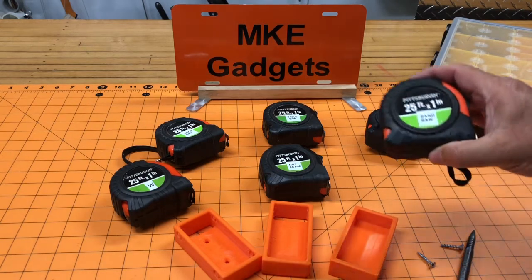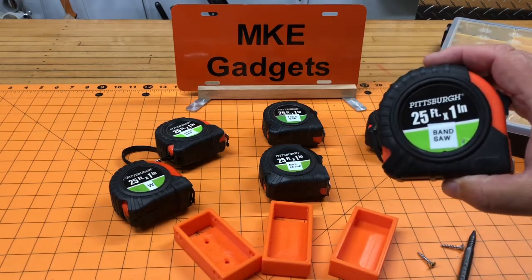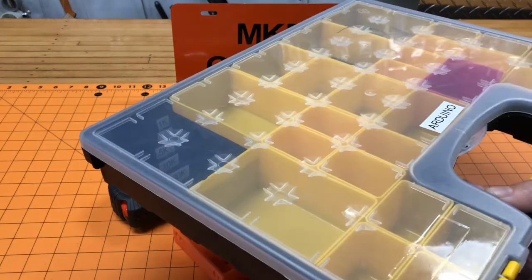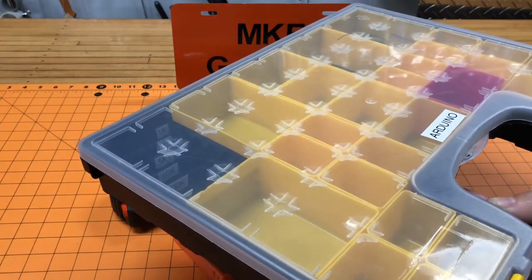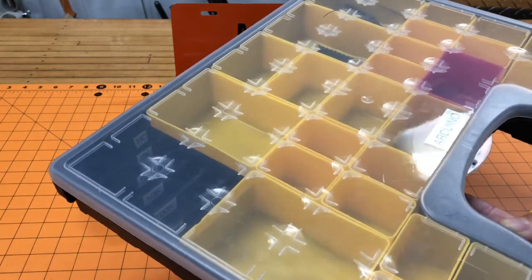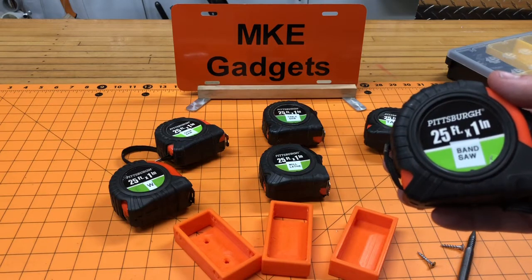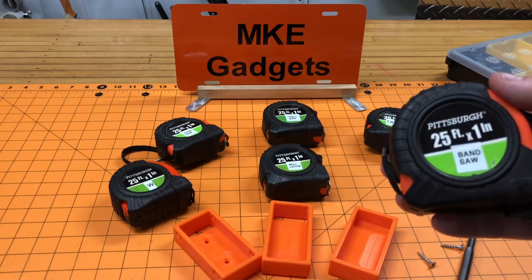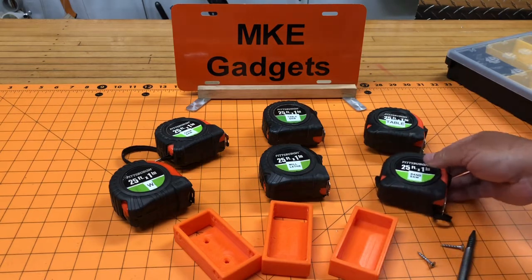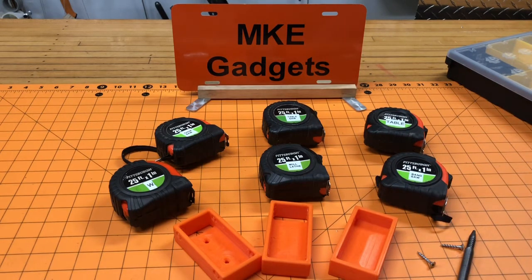If you're like me and you go to Harbor Freight, you've accumulated quite a few of these tape measures. In the last few years, every time I drive by Harbor Freight, I pick up one of these storage boxes, and they're great for hardware in the shop. Whenever I purchase a storage box, I like to use a coupon for 20% off and a free tape measure. And you can see I accumulated 6 of them here.